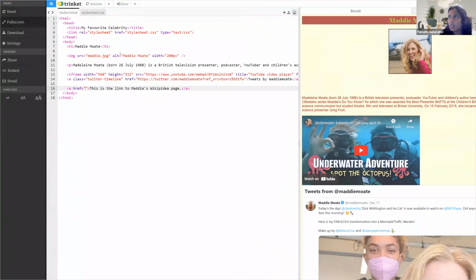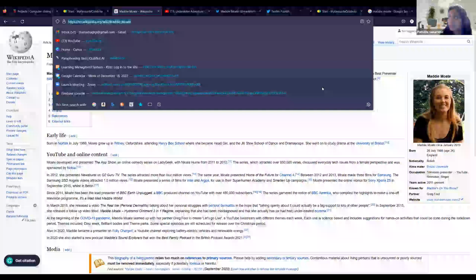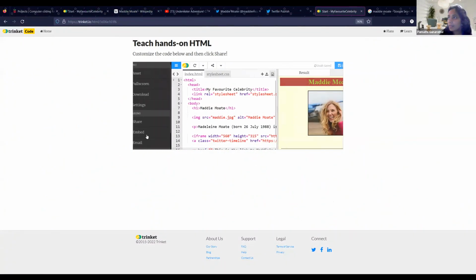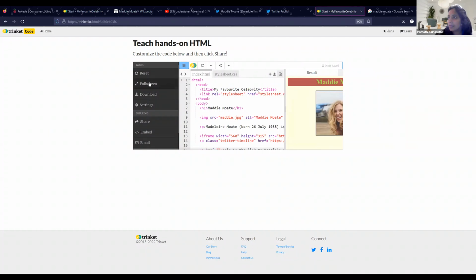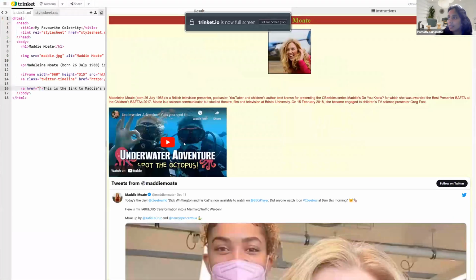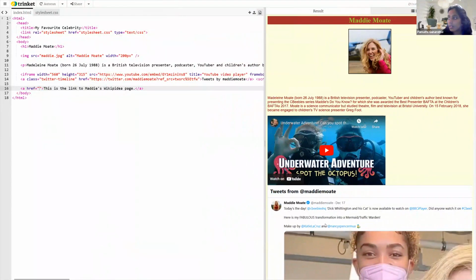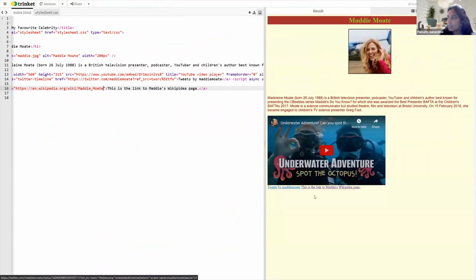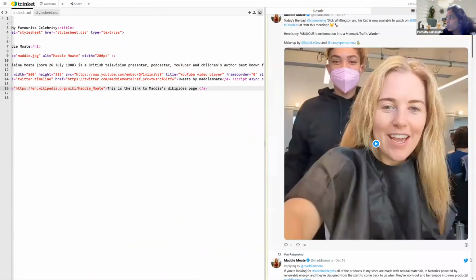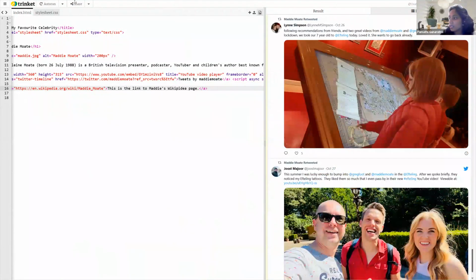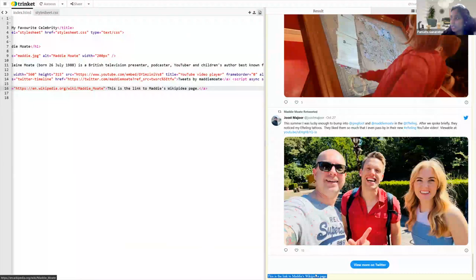I will get it from the internet and put it in between the href. So below the tweets, scroll down, you will see this is the link to Maddie's Wikipedia page added at the bottom.